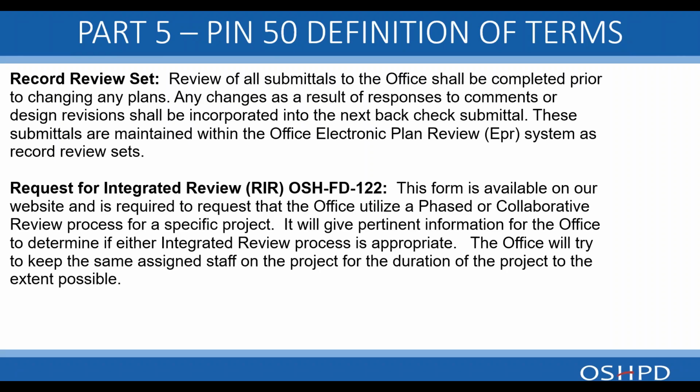Request for integrated review. This is our OSHPD form OSH FD 122. This form is available on our website and is required to request the office to utilize a phased or collaborative review process. It gives pertinent information for the office to determine if either integrated review process is appropriate, and the office will try to keep the same assigned staff on the project for the duration of the project to the extent possible.